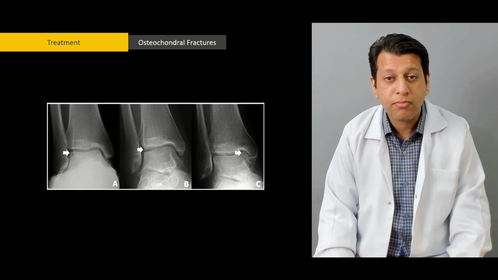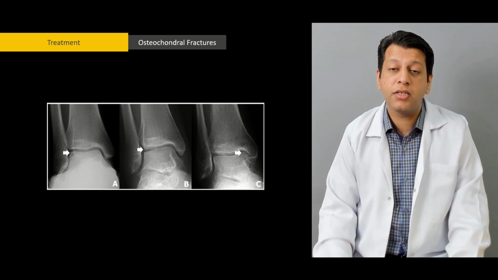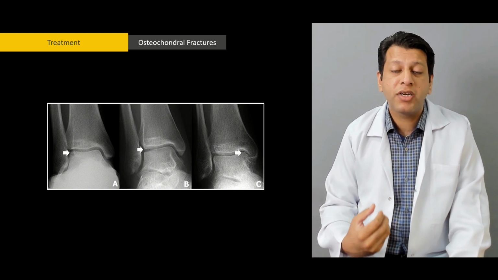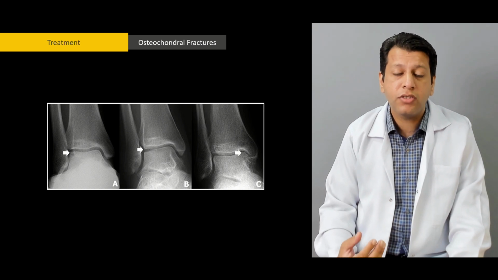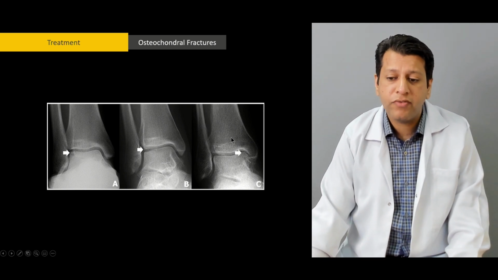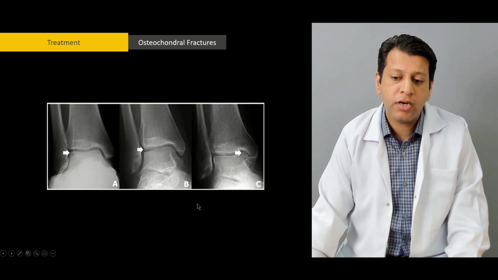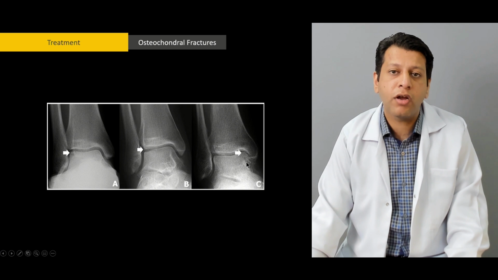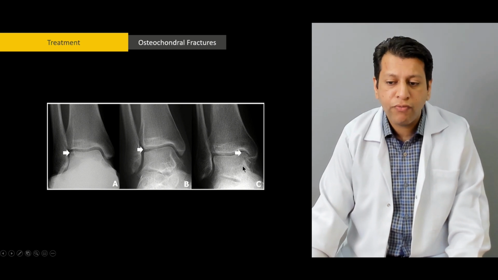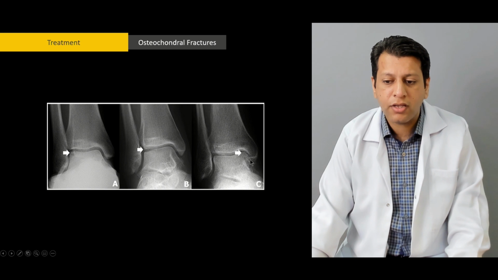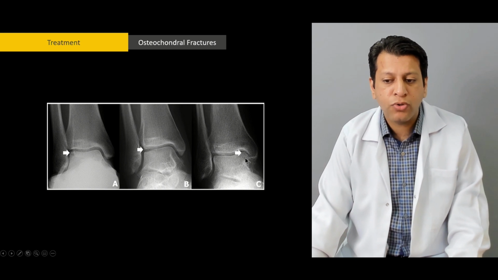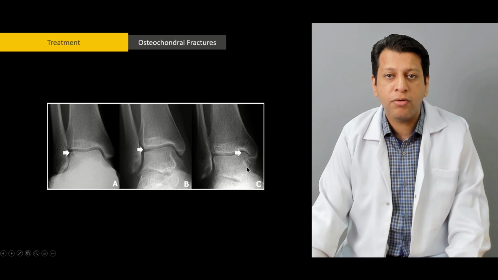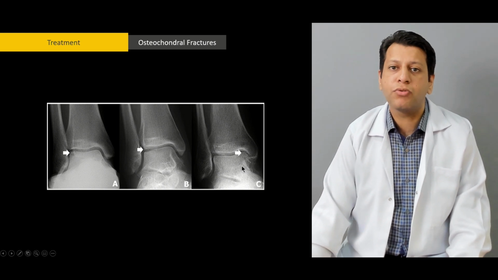Other option is that we can go for open reduction and tunnel fixation of these segments with bone grafting. For example, if this was a large segment, one option is to go for retrograde drilling, that you pass a drill to this area and you drill this bone and then you fill this area with the bone graft. Or what you can do is go for open reduction and tunnel fixation, take this area out, put the bone graft over here, and then fix this bone graft to this area.